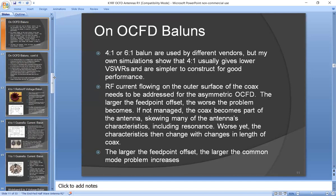Now let's just talk about Baluns a little bit. And I want to spend quite a bit of time talking about them because the Balun is the heart of the off-center fed dipole. The Balun typically is 4-to-1 or 6-to-1 from different vendors, but my own simulations show that 4-to-1 usually gives lower VSWRs and is simpler to construct for good performance. 6-to-1s are rarely required. And Rick Westerman, who did a lot of work with Baluns independently, told me that 6-to-1s rarely are needed in his experience.